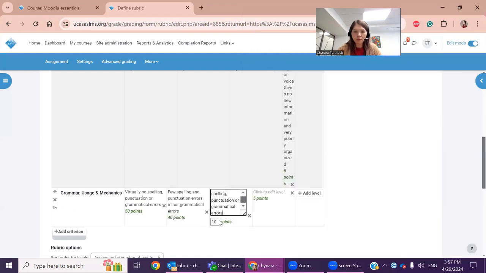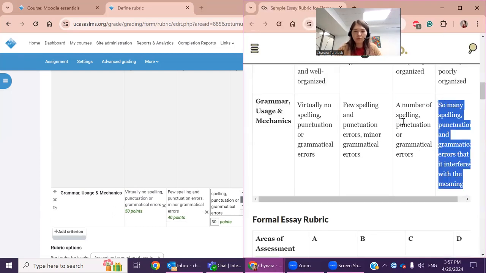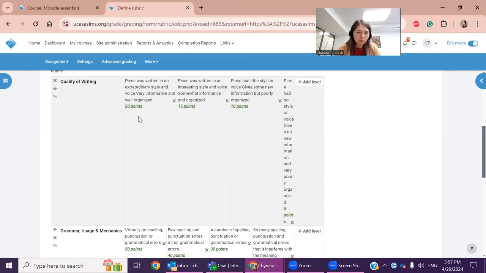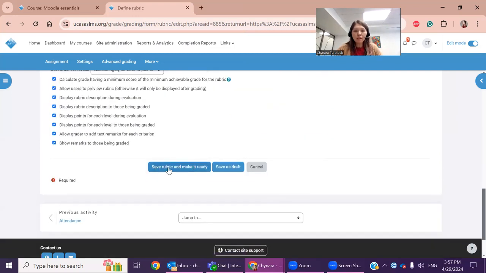Let's make this one 30. And then add this one at 5 again. So the maximum points available are now 70. Let's correct it. Let's make this one 50. This 140, again, it's up to your syllabus and your course requirements. For now, we come here, we say save rubric and make it ready.